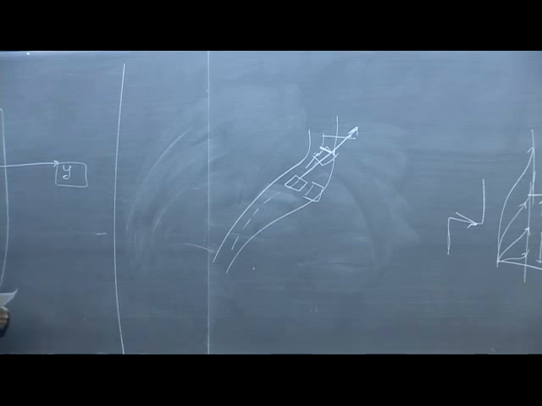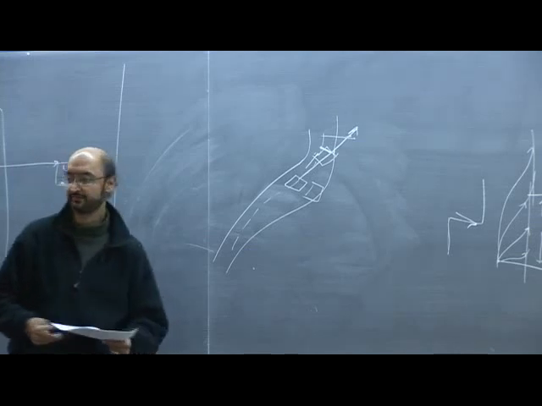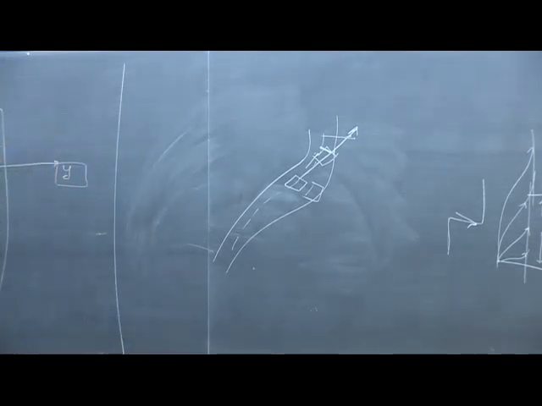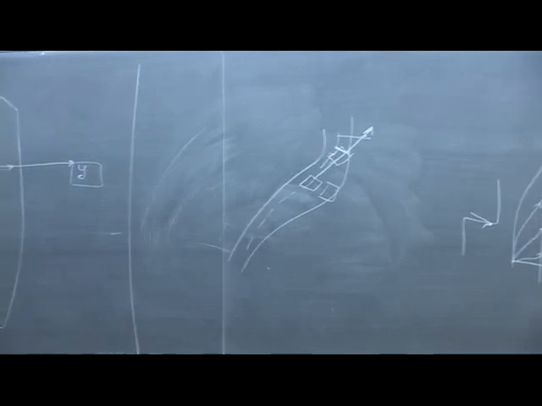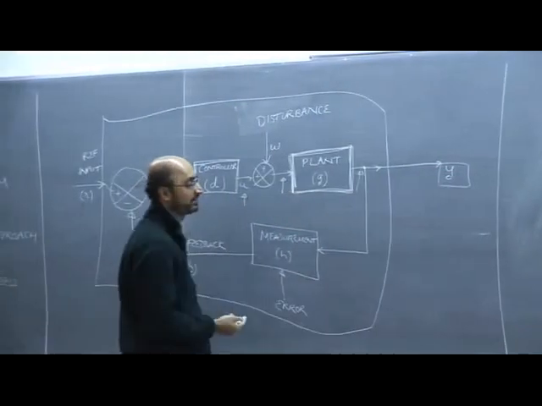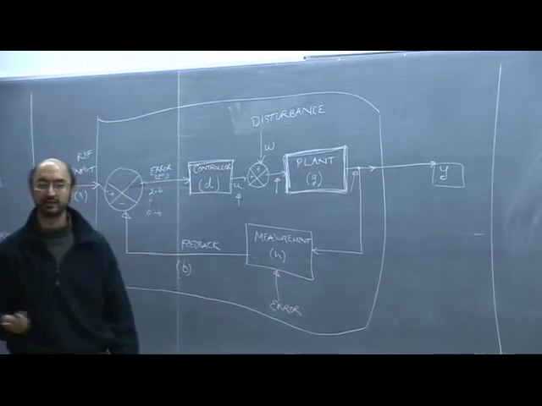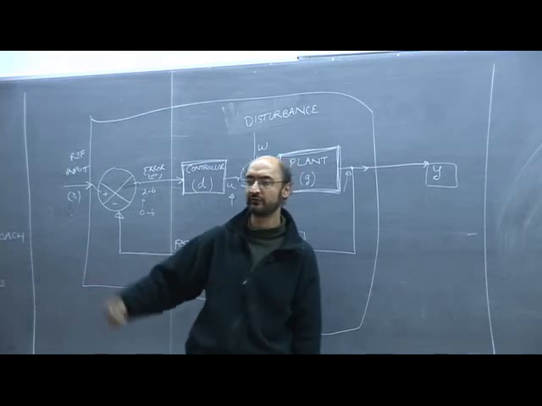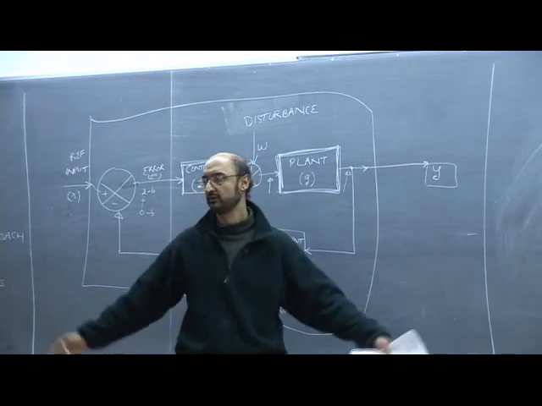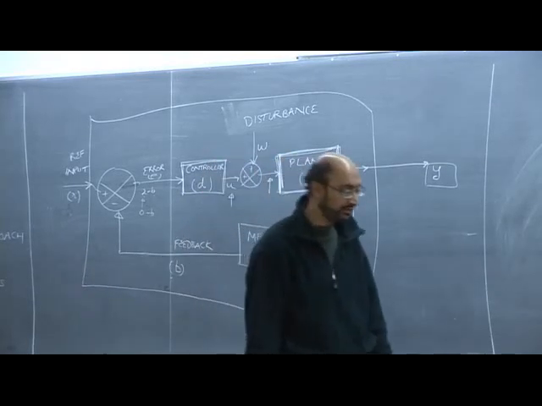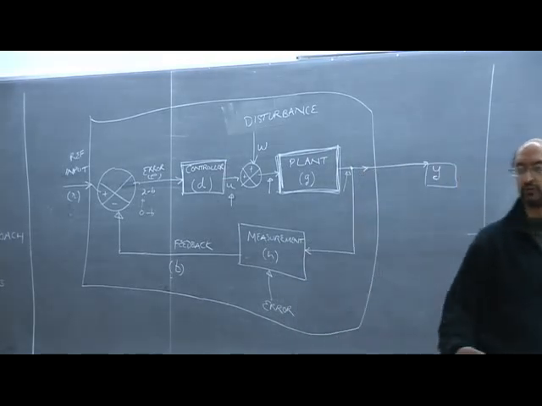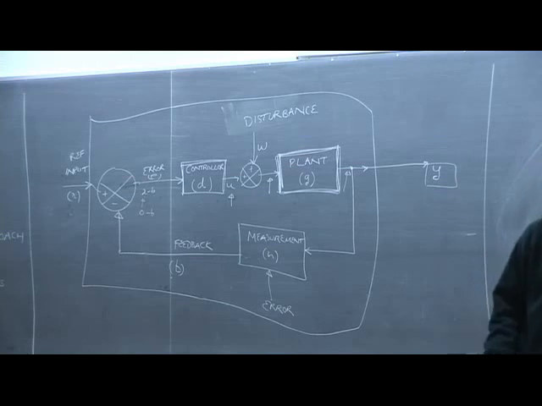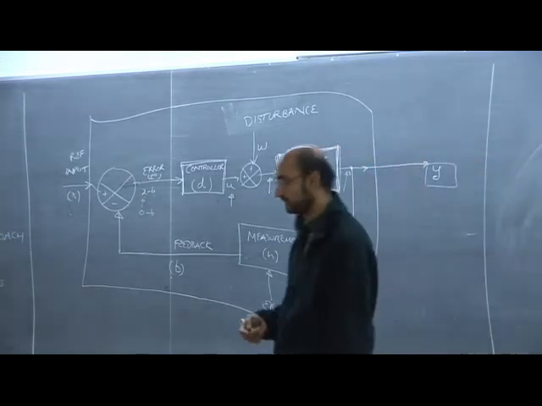Okay, so in the text, I go over the thermostat, which has a similar kind of setup, where the plant is your home, and then your temperature, your measured feedback, etc. The uncontrolled disturbance in the case of a home would be somebody opens the door, right? On a cold winter day, you open the door and leave it open for 2 minutes. The temperature is going to go much below where you want it to be, and that's a disturbance. What do you do? You turn on the furnace, and eventually your temperature will stabilize. That's the reaction to the disturbance.